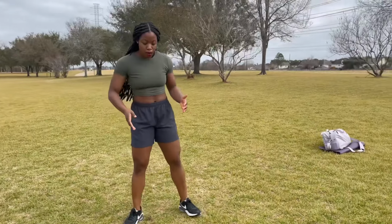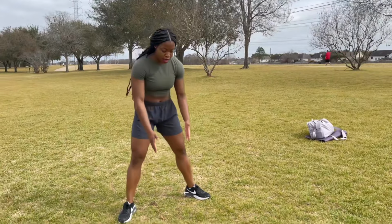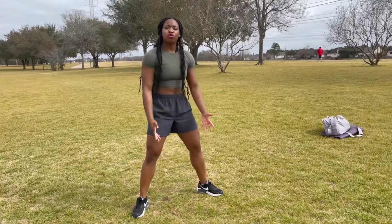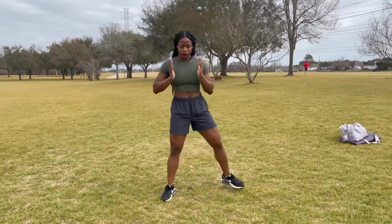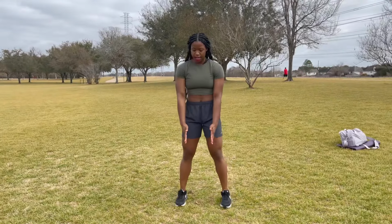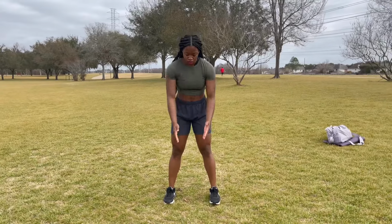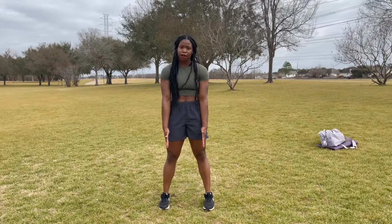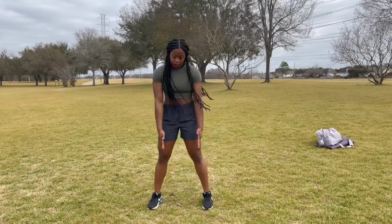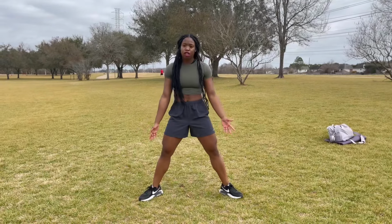All right, so first and foremost, you want to make sure that your feet are out wide. For me, I would say I'm about two steps outside of my shoulder width apart. Shoulder width apart means the same distance as your shoulders, so you want your feet to be the same distance apart as your shoulders. If I point down, that's my guide, my feet should be right there. So I take my feet out like two steps, and then I point my feet out 45 degrees.